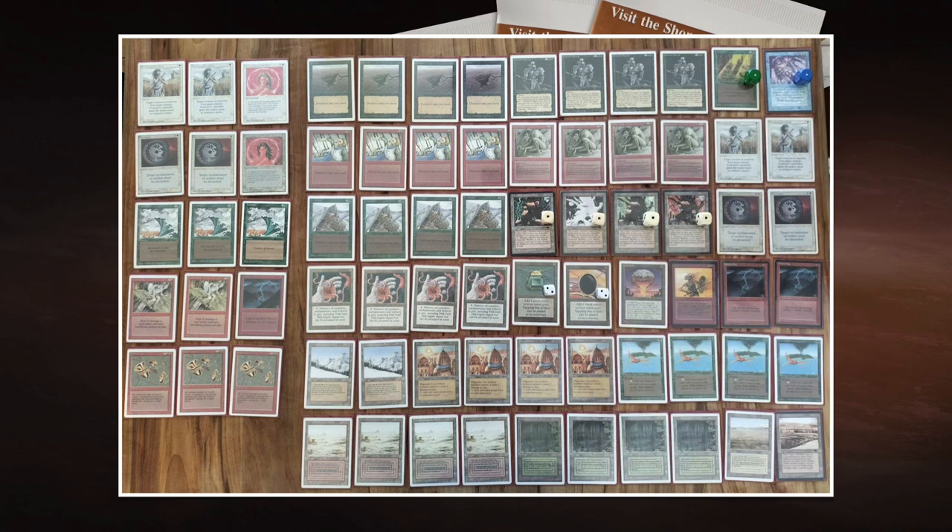In this matchup against Michael, it's going to be very tough for Felix because Michael's deck can go so fast with those Mishra's Workshops. I wonder if Felix will be able to keep up the pace, because if Michael can take over the tempo play, he's probably going to win. The Abyss is also a very good card against Felix's deck — I think Felix needs some luck to win this.